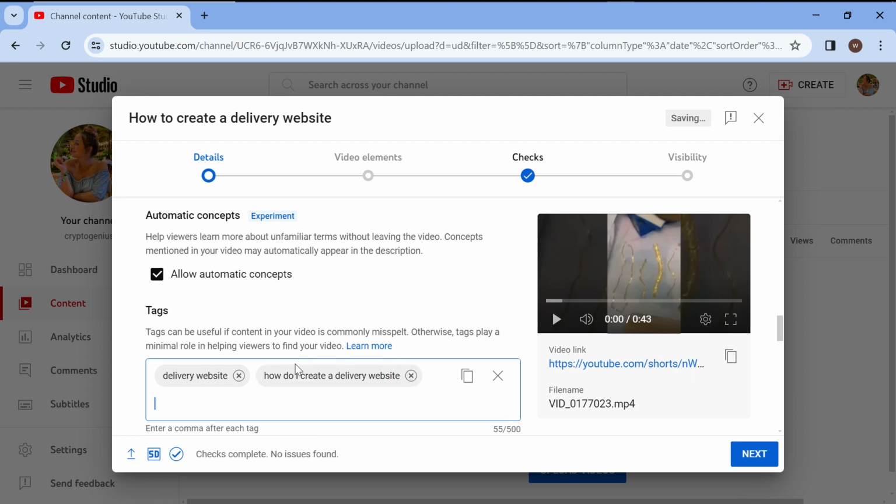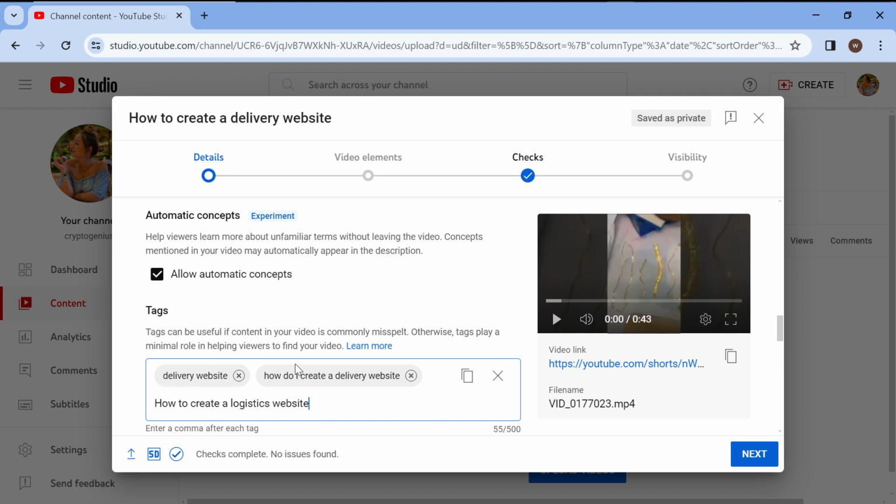Another person can say, how to create a logistics website. So a lot of people, everybody does not think the same. So the way they are going to ask the question for such an answer will differ. So you create a lot of instances of how people can search for your video.